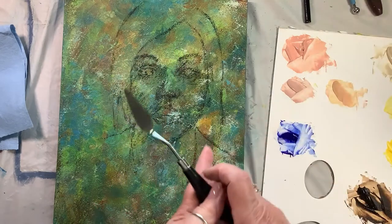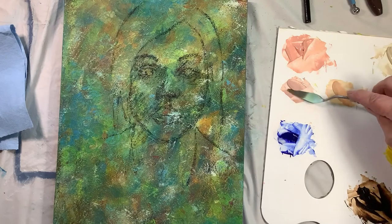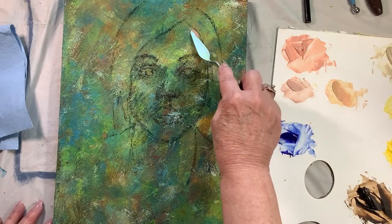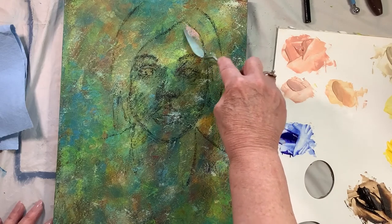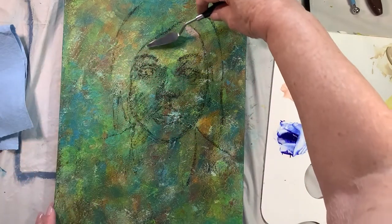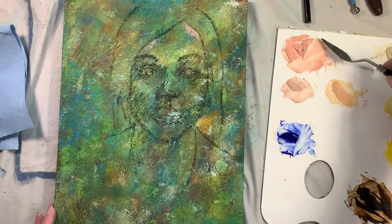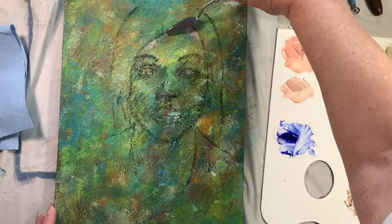So I'm just going to start, and this is going to be a slow, methodical kind of layering process, but I'm going to start just getting some skin tone down, and I want to see and keep these colors that are in the background. I want them to come through. I don't want to totally cover them up. That's just a personal preference. I'm going just straight into the regular blush color first.